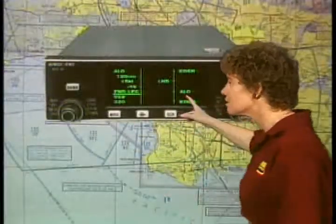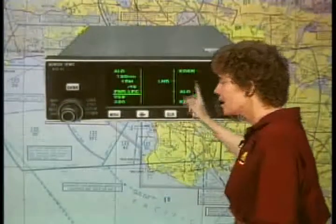makes it easy for you to comply. If you have LORAN or GPS in your aircraft, you're both very favored and subject to a potential problem. Pilots with the most capable navigation equipment, like LORAN and GPS, are the ones who are most likely to blunder into special use airspace or into controlled airspace without a clearance. A full half of all the airspace violations are made by pilots who are navigating with LORAN or GPS.